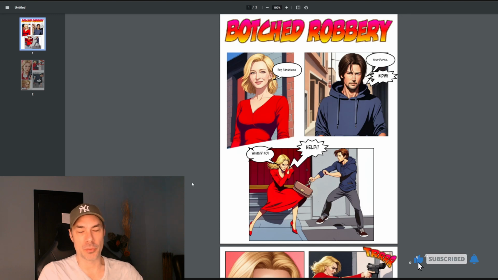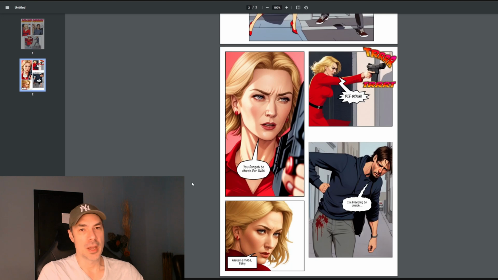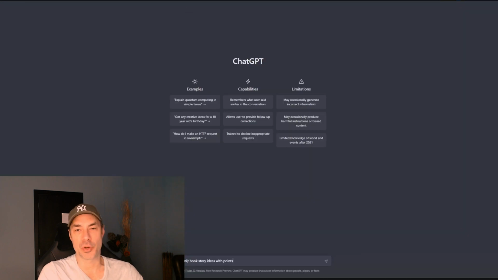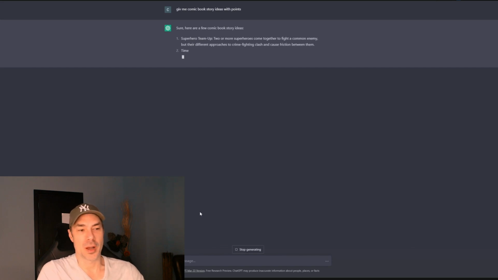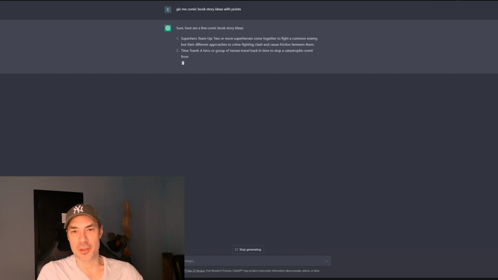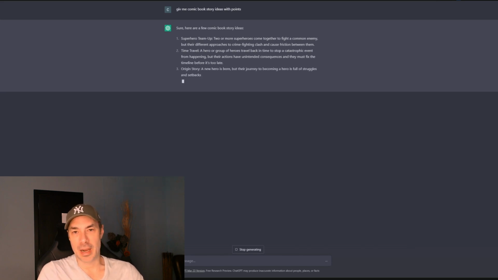Once you get the ball rolling, once you set up everything you need to set up and you think about your strategy, it doesn't take that long to create. You could potentially have your own ideas, obviously, or ask ChatGPT to create an idea for you with points like a storyboard, and then you could apply that into this sort of comic book that you could create either in digital version and then potentially self-publish it. You can even allow for printing.